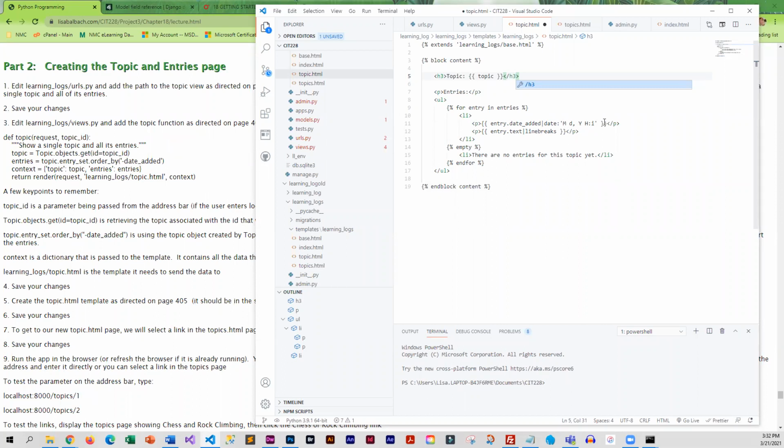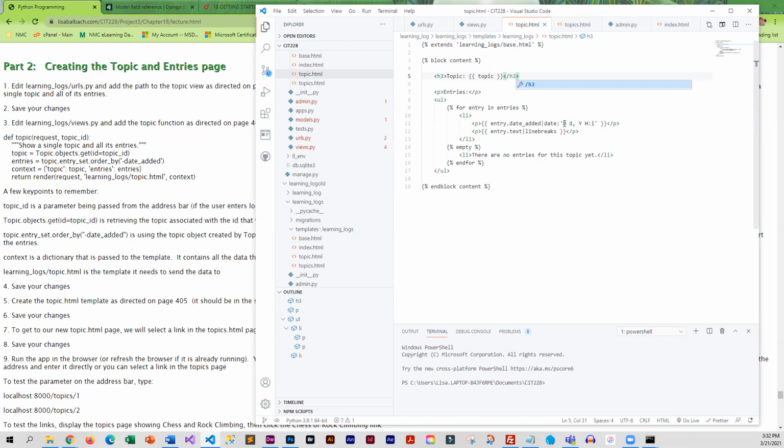It is formatting the date. This is really easy to mess up. If you key in the wrong thing here, you will get the lovely error screen instead of the page. And it's going to do each one of these on a line. And then if there's nothing there, it's just going to say no entries. So I'm going to save.